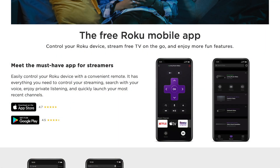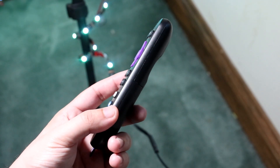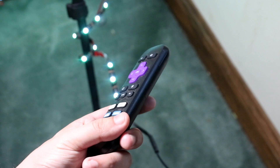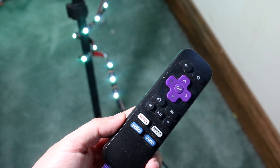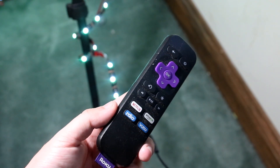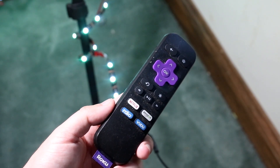So if you have either of these devices, you can easily install this app and move on. Go to the App Store or the Google Play Store and look up Roku Official Remote. There will be an official remote app that you can download onto your device. Once you open it up and connect it to your Roku, you have to have Wi-Fi enabled and be connected to the same Wi-Fi network that your Roku is connected to.